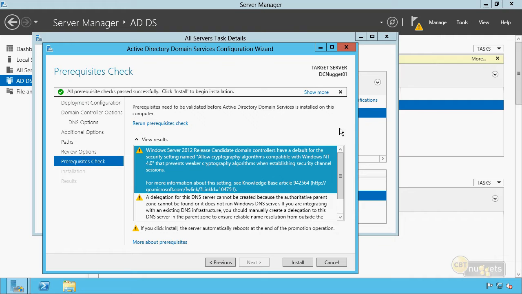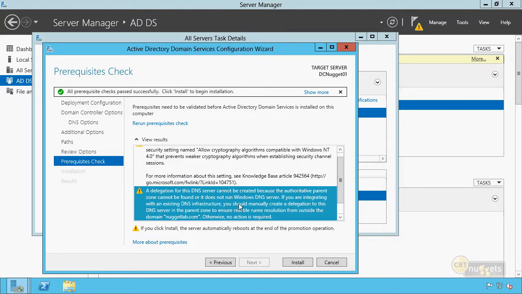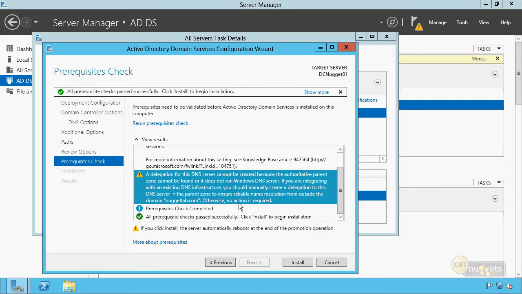Now then, before it actually does the installation, it will tell you here just some messages. These are, again, nothing to be concerned about. This is relating to an old NT4 compatibility issue, but if you had to make it compatible with NT4, you'd have to weaken security. We don't really do that anymore. It's a very bad idea. And then this is just the DNS issue I talked about earlier.